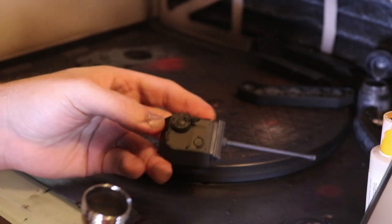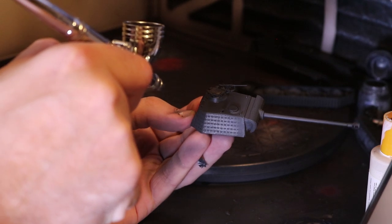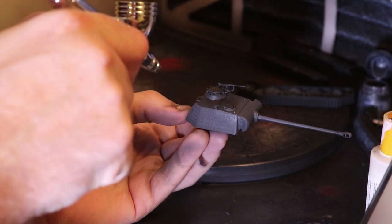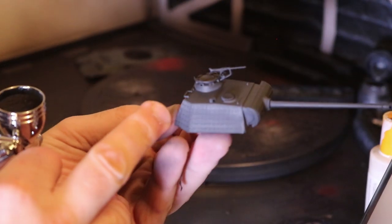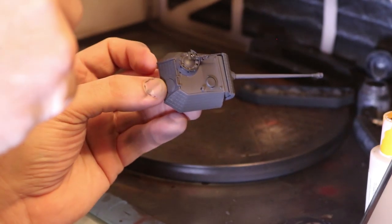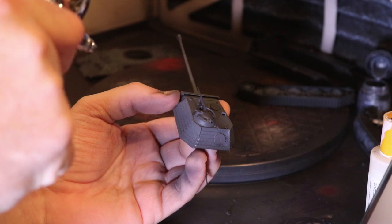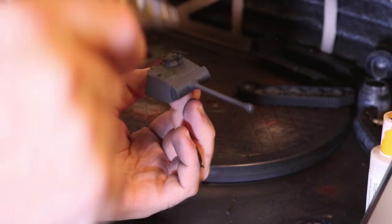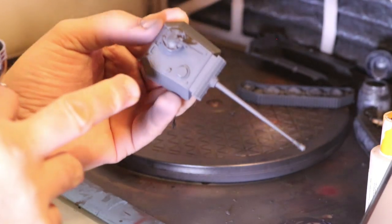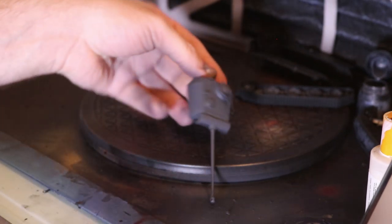And then, again, this is going to be the sides here. Alright, and you can see that contrast coming up. Don't forget to layer it on, guys. You've got to layer. Alright, and then just up top here. Leaving some shadow area where the gun would be and the hatch. And then we just want to carefully get a little bit of that hatch. Alright, cool.